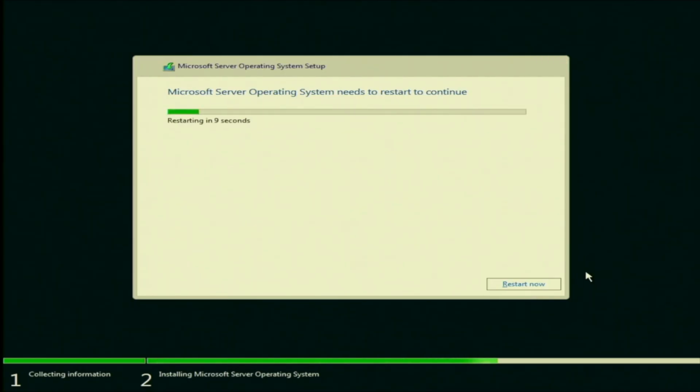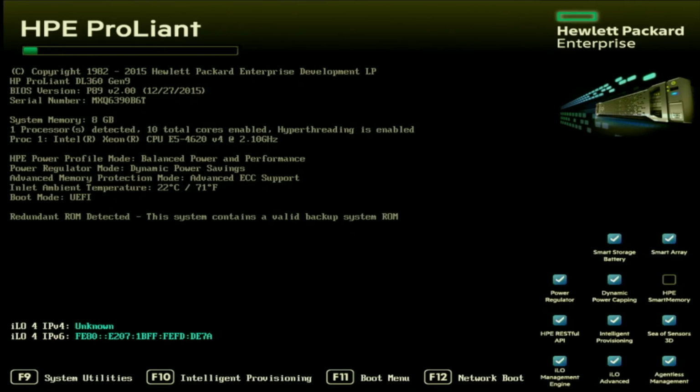Once it is done, there will be a countdown to restart the server. If you want to restart it now, you can go ahead and press Restart Now, or you can just wait for that countdown to end. And once that countdown ends, it is going to reboot our server. So once our server is rebooted back up, no need to touch anything. It's actually going to do a second reboot, so we'll just keep waiting it out. And after that second reboot, it's going to boot us automatically into Windows Server. There's no need to press anything during POST, as the operating system will automatically boot up.